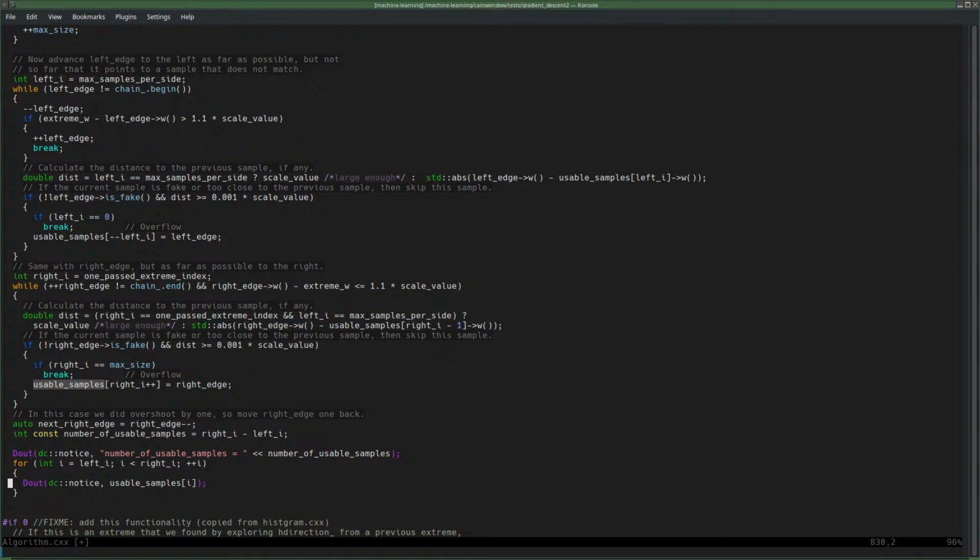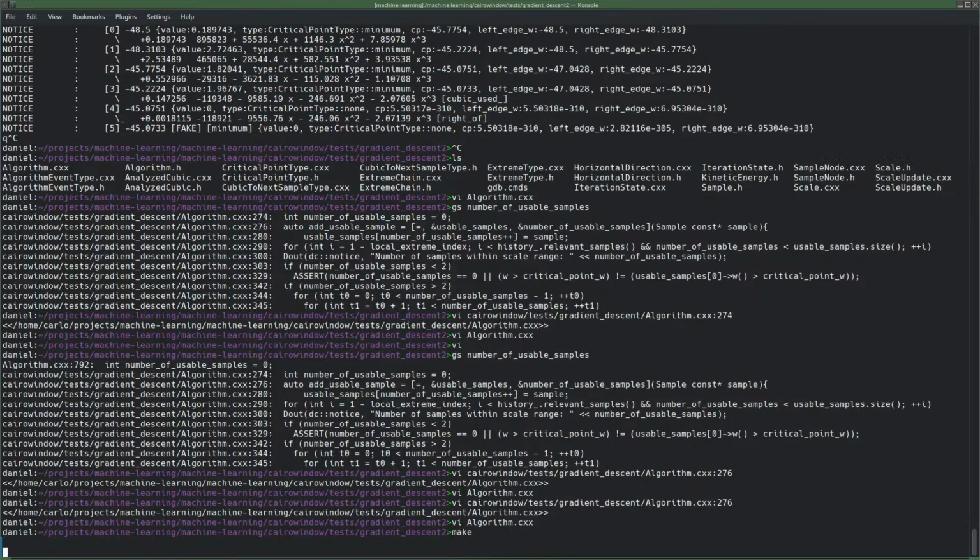Okay, usable samples was storing iterators, right? So let's dereference the thing, otherwise I can't even print it. The out is just a macro that writes to an O stream. So this is written to an O stream the way it is written there after the comma. Okay.